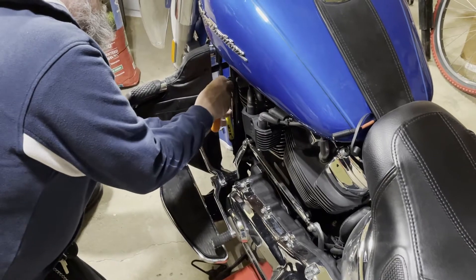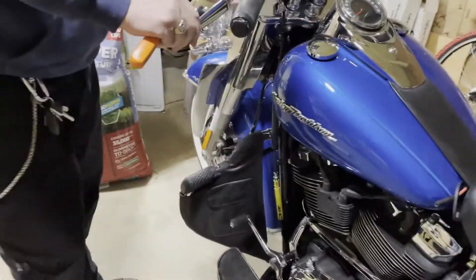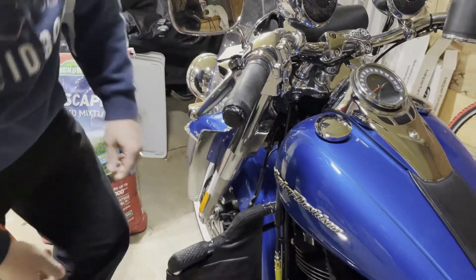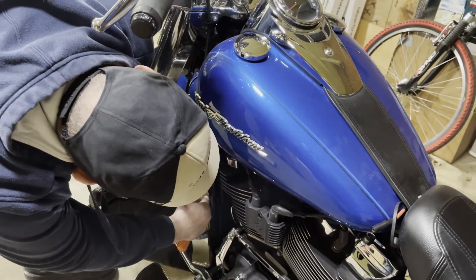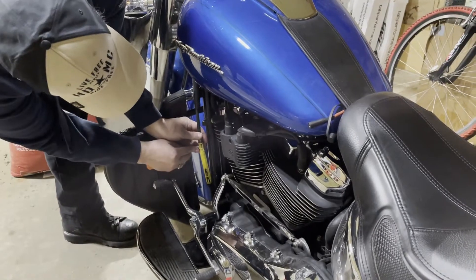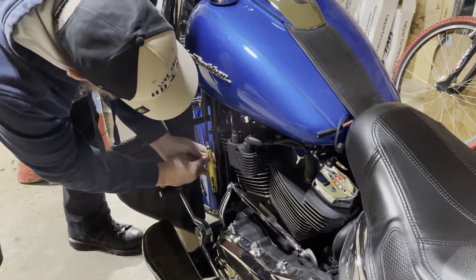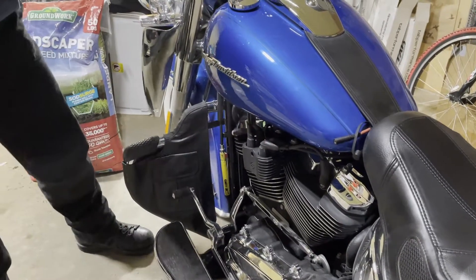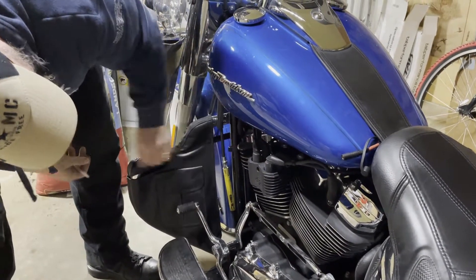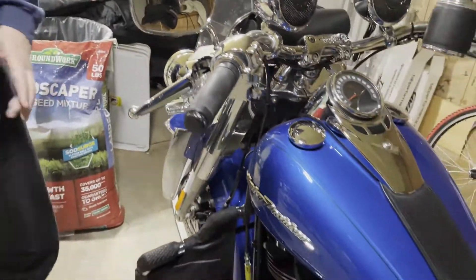They started doing this in the 2018 soft tails. See that? It disengaged so I can pull my clutch cable out right now. You know how you adjust it when you're done - pop that out, take your derby off, adjust your clutch tension, pop this little tab back in, back out, pop it back on, pull the clutch. Yep, nice. Didn't that look slick? It is very slick.